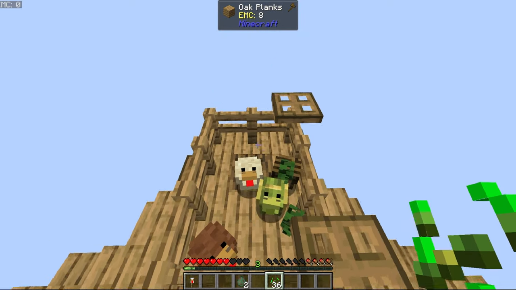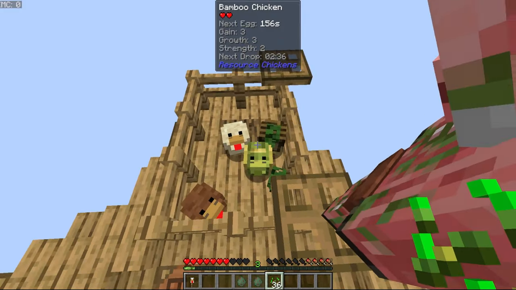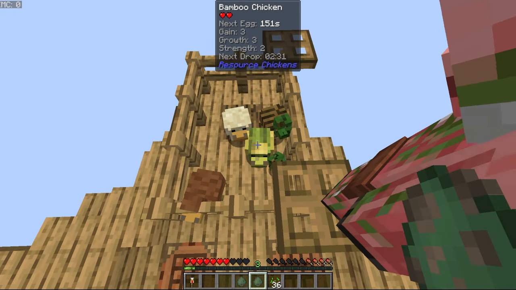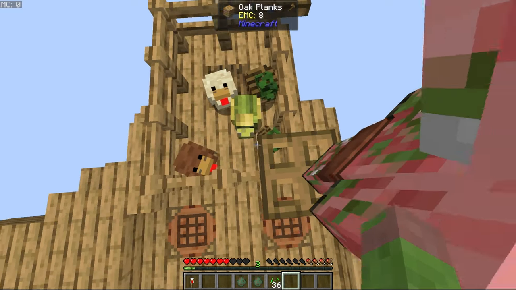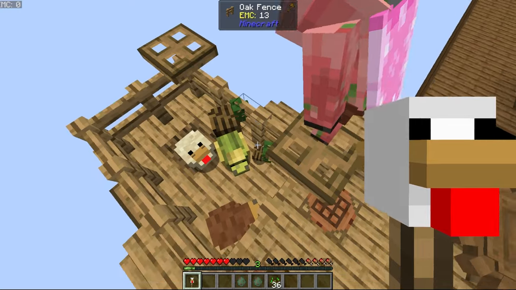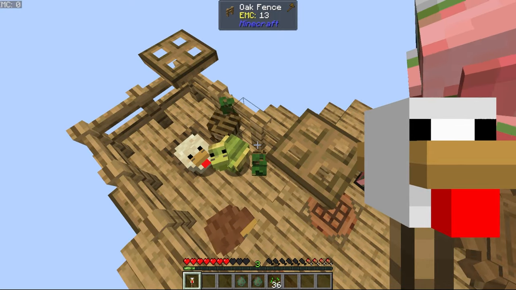I don't know. I've been staring at this chicken pen trying to create 2 log chicken spawn eggs. And not only do we have that now, we have 2 log chicken spawn eggs, which means we can get 2 charcoal chickens. And check this out, we got 2 full log chicken spare, which means that we can make a playerless tree farm now. Yeah, boys, let's go.